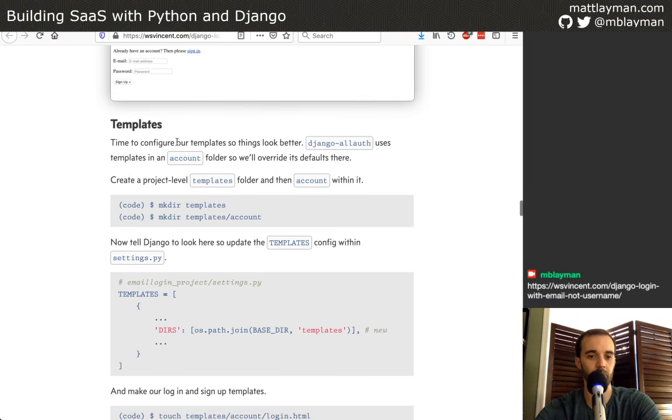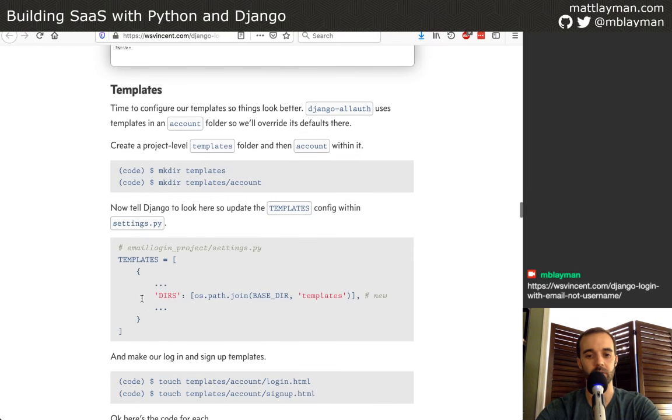Again, if you have any questions, let me know, and I'll pause on that and try to explain more. So in order to make templates work, Django has to know where the templates are, and because templates can kind of go anywhere, you have to tell Django about this template process. So I am going to follow suit here. This might have to be a little different because I think I've moved some stuff around.